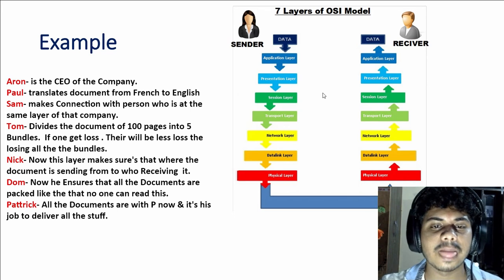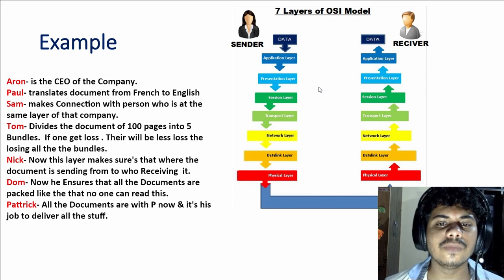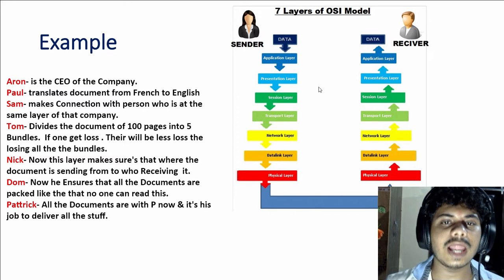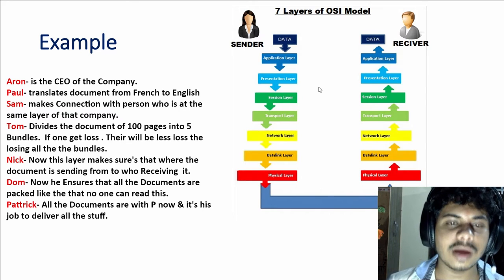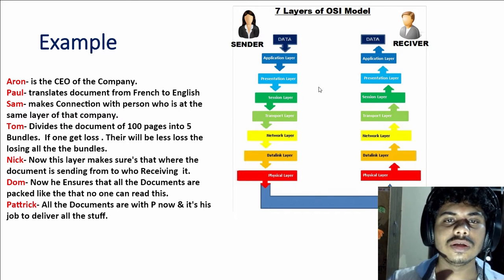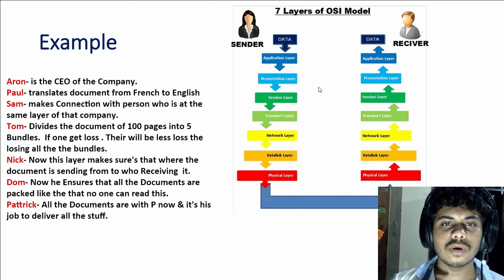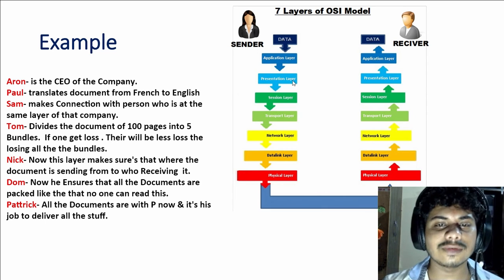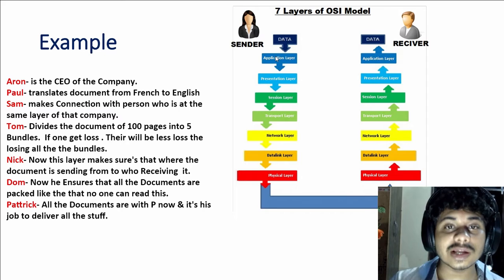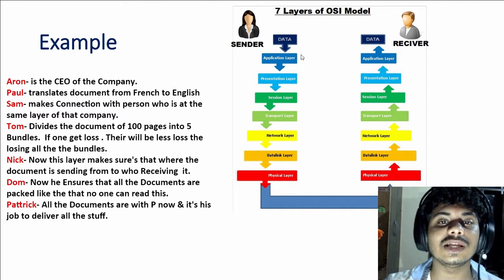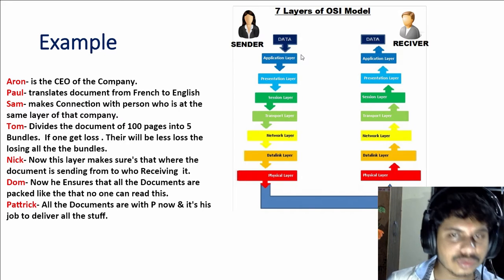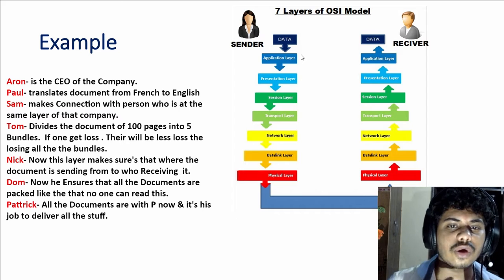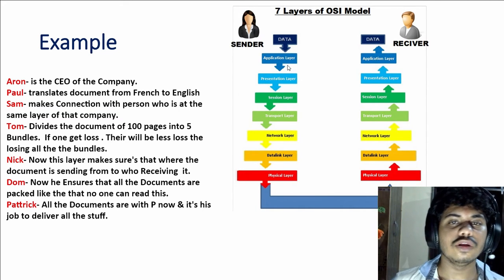Now I will explain in real life what I am talking about. All of you know about WhatsApp. So you have WhatsApp and you have sent an image, or a document, or a file, or anything, to someone. So now you are the sender, and you are using the application layer, which means WhatsApp is an application. You are using the application, and you have sent the document. Now in the backend you can't see that.